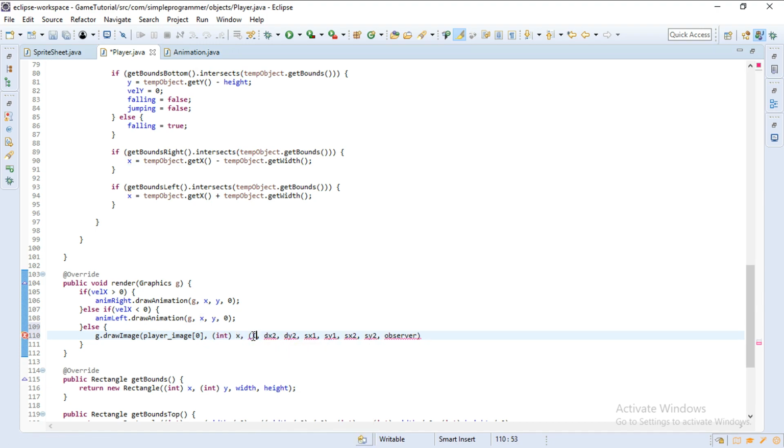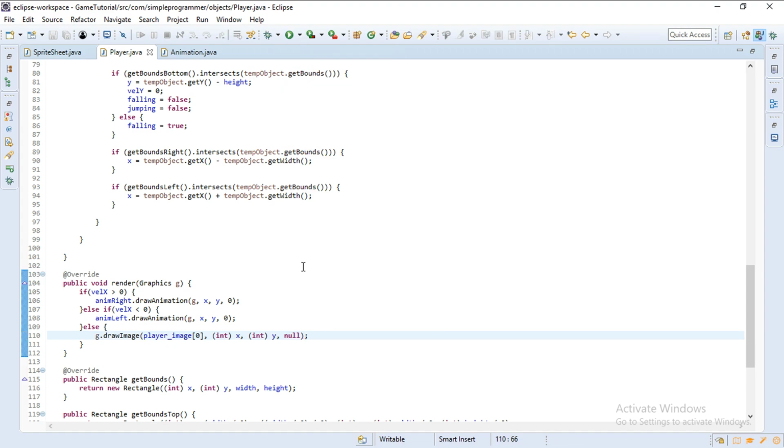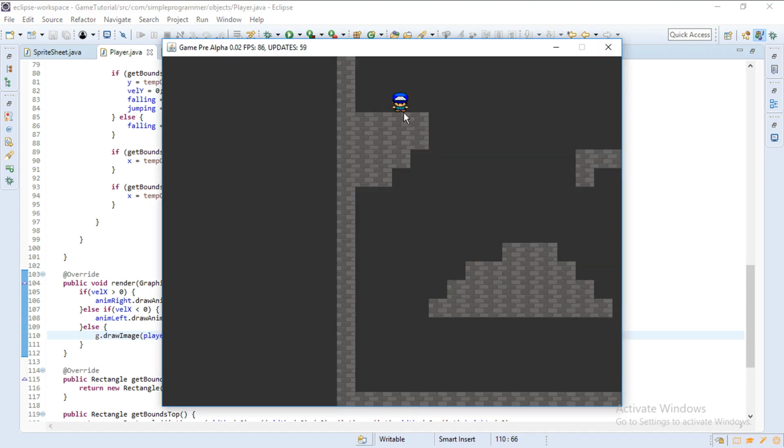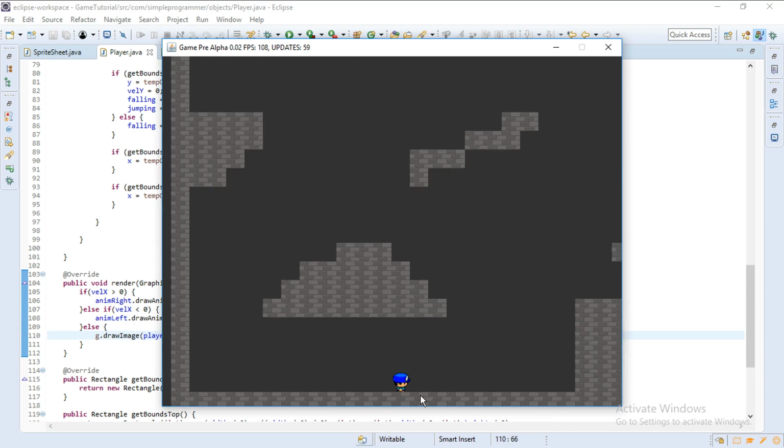And here we're gonna do int y, and then just no. There we go. So now if we run, I should see that we're standing still. We're just standing still, and now, as you can see, we're walking left and we're walking right.